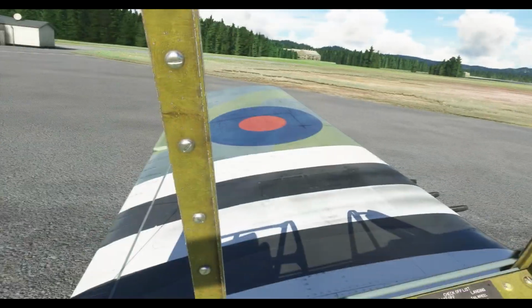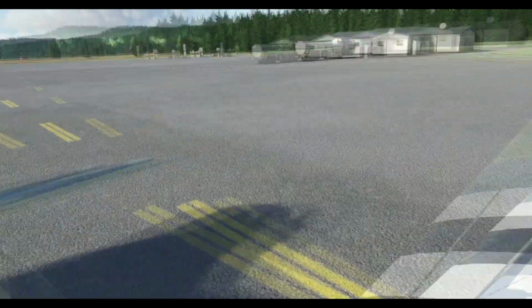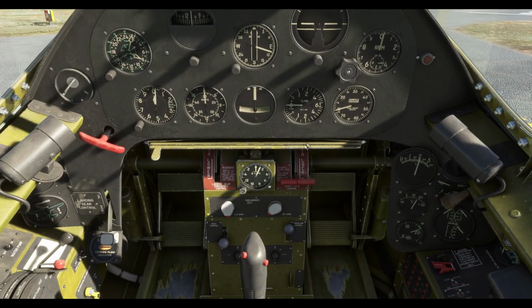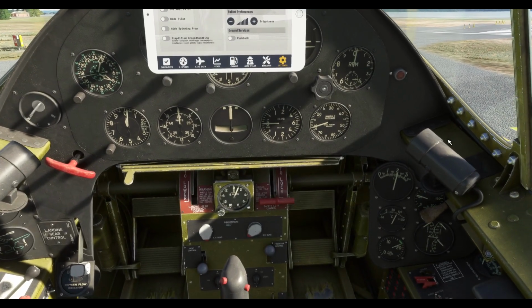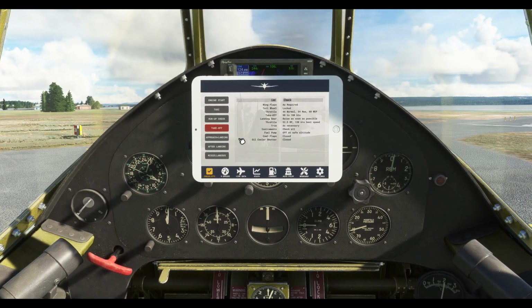So we've done that. Quick control check. Yes, everything's wobbling the way it should do. Rudder, yes, that's good. We'll be able to control the thing. Okay, so I think we've pretty much done everything we want to do there. Quick look at the temperatures, nothing silly going on there. Checklists, we've done the run-up check, takeoff check.